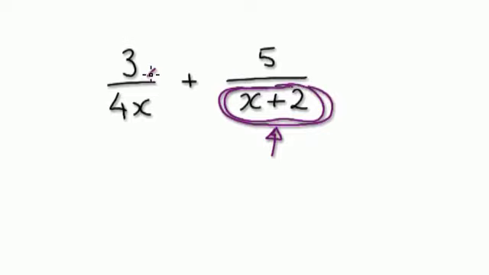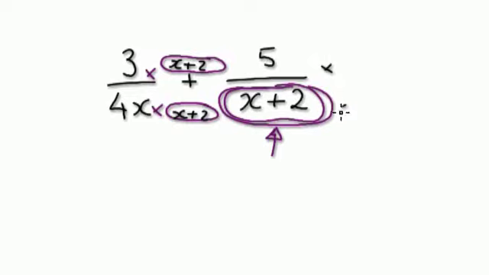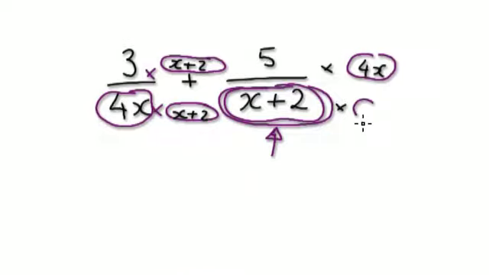Now with this fraction here, let's times top and bottom by the same thing, and this same thing could be anything. Now this same bubble, so the two bubbles here are actually the same, so it's okay. So you can times top and bottom by the same bubble here. Okay, and then on this side here, multiply top and bottom by this bubble here. So it'd be 4x times 4x.